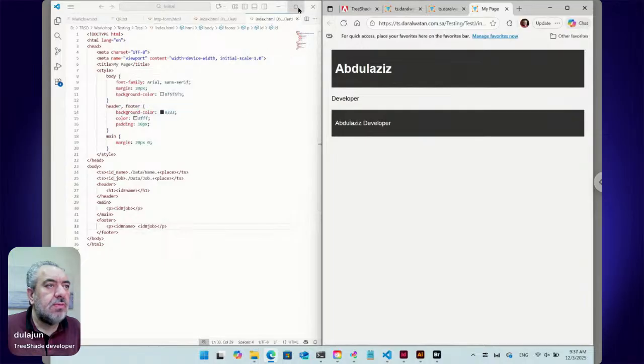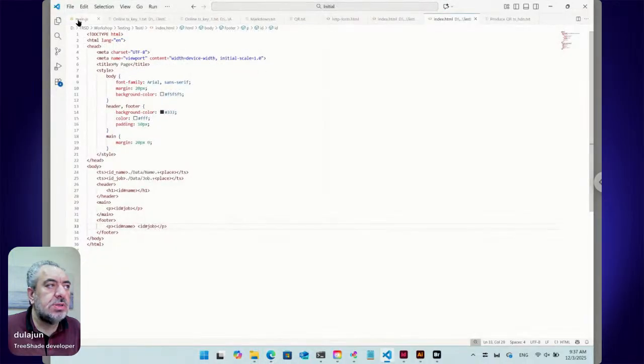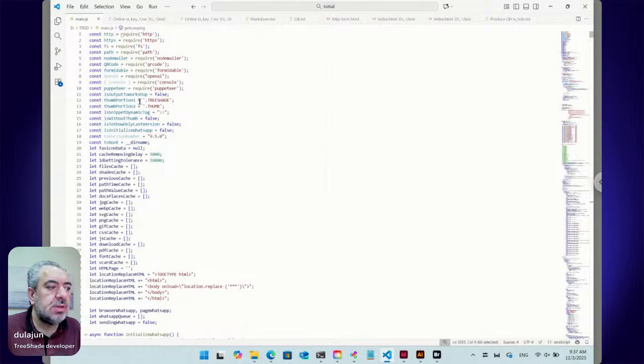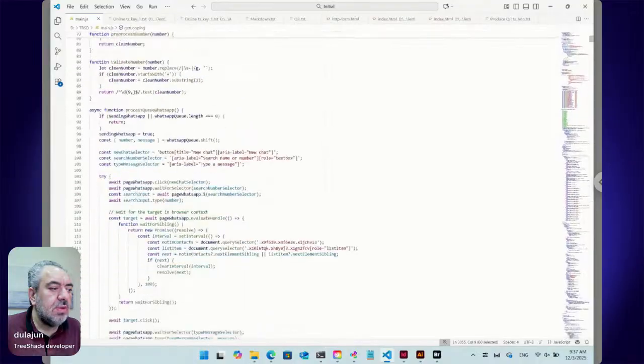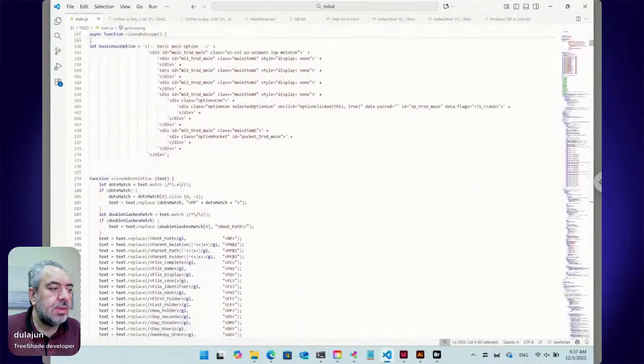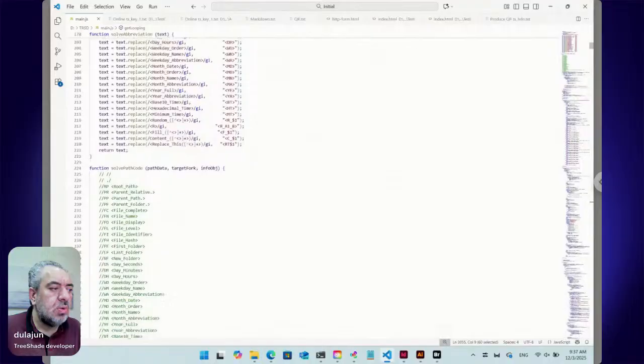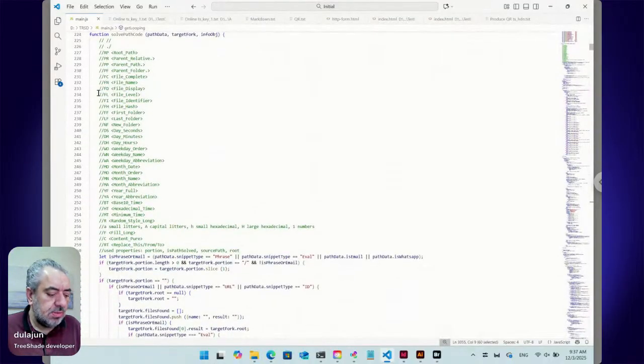You can find the variables that you can use inside main.js at the beginning of the file. Here you have the variables that you can use.